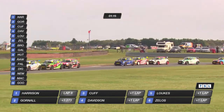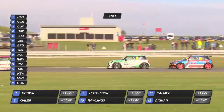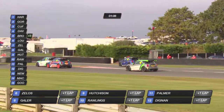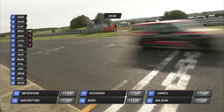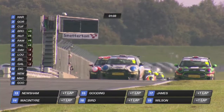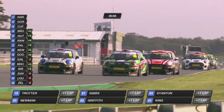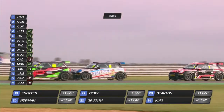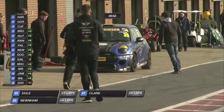You can see at the back of this group, got Lewis Gaylor busy chasing Callum Newsham. Those guys are back in just outside the top 10 at the moment. Car coming into pit lane and probably into retirement. It really has been a very physical one. Lewis Brown goes through, head of the group, Ben Palmer recovering and trying to get on terms with Brad Hutchison there in the number 17.